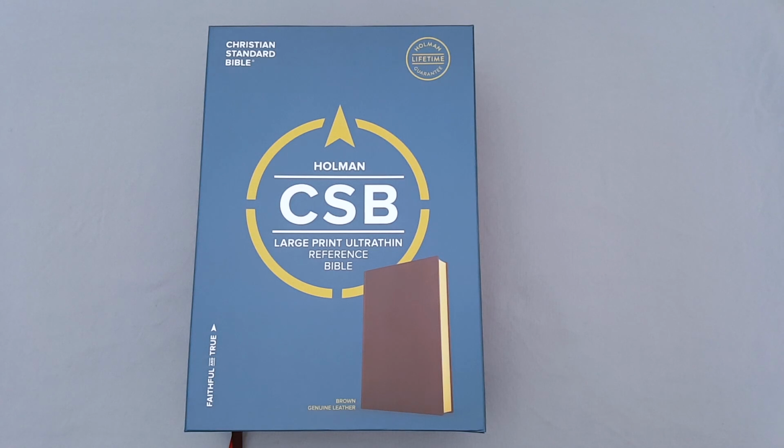And this one is actually another one of those Bibles that's in that crazy Lifeway sale that's going on right now. If you guys haven't checked it out, I would definitely recommend looking at it. I don't know how much longer it's going to be going on for. Usually Lifeway's sales go for about a month, and right now it's about the end of February. So if you guys haven't looked through it yet, I would definitely recommend doing it now.